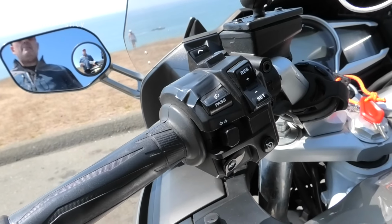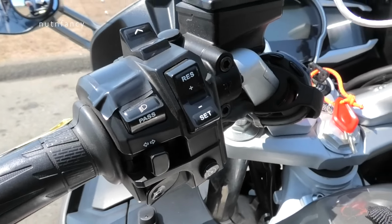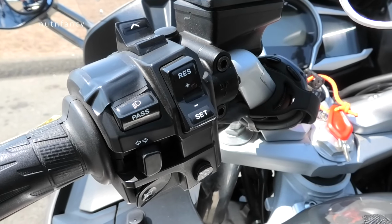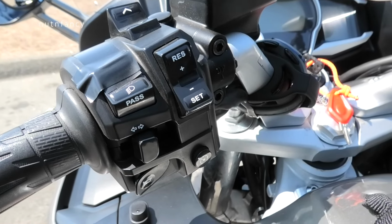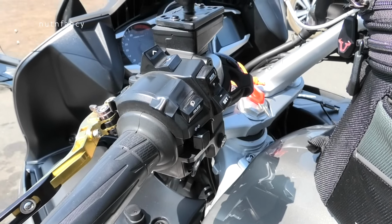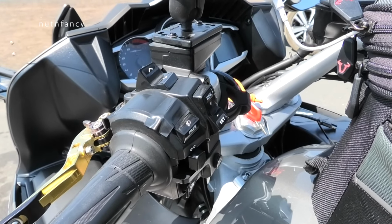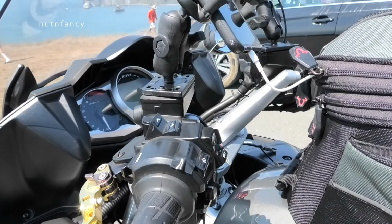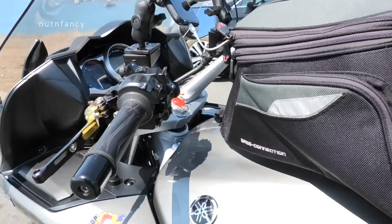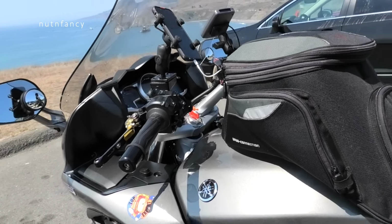I find it's a lot better than the BMW, which I do find a bit confusing. Yeah, the BMW's is confusing. And the BMW does have some advantages over this one. It has more capabilities, but the FJR system is simple, easy to use, user-defined. Generally, to change something permanently in the menu, you have to be at a full stop before it'll allow you to do that, and you can designate what you want on those three screens, and you can see what I've put on mine.